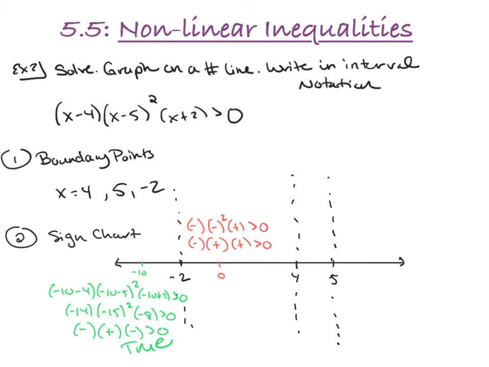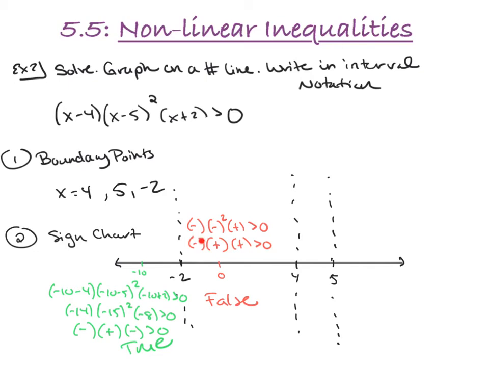So we want to see if this is positive. Ooh, this does not look good. A negative times a positive is not greater than 0. So our second column is a false column. And you should get false, by the way, regardless of what number you pick between negative 2 and 4. If you picked x equals 3.9, you should still get something that is false.